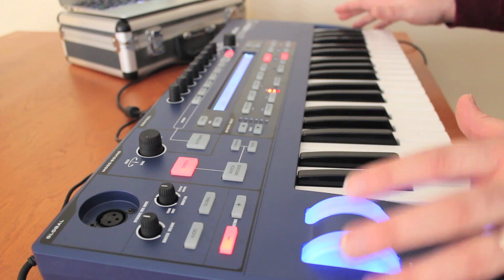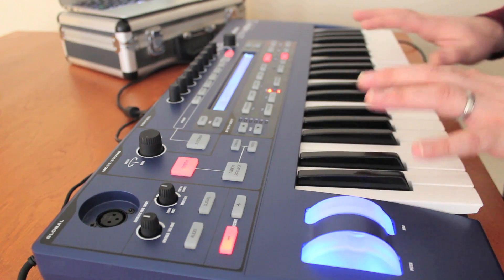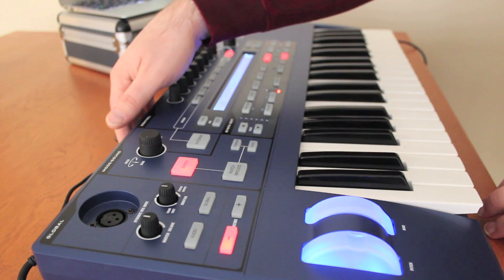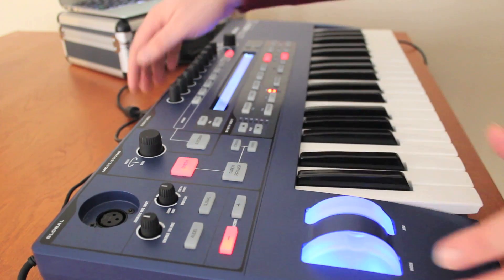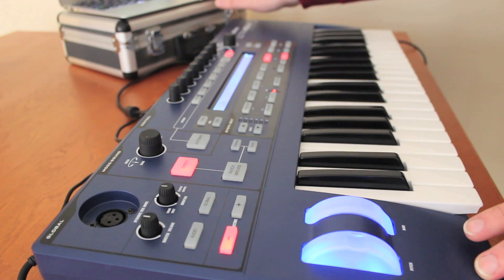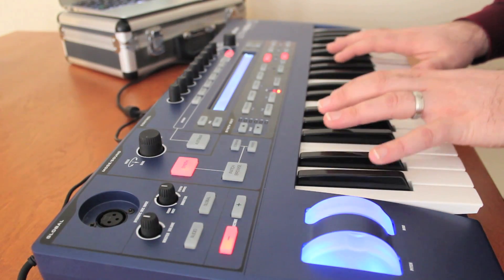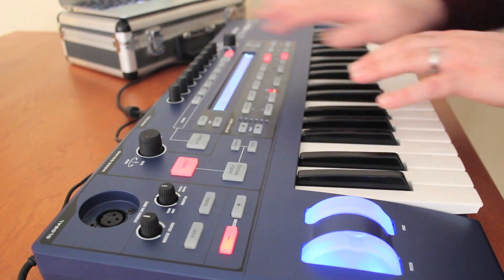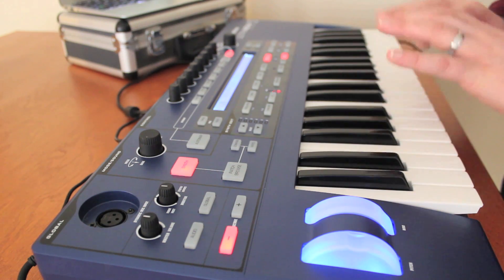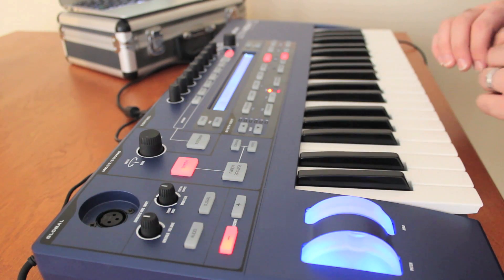Today I'm going to take you through some of the sounds that are in this synthesizer. All of the sounds you're hearing are stock sounds — I've not customized any of them. I have a damper pedal hooked up, and the synthesizer is hooked up via USB, actually being powered by USB, going directly to my laptop where I'm running Traction. My microphone is hooked into the audio interface of this synthesizer in channel one, also going through the USB. So all of the sounds you're hearing are direct from the synthesizer — no effects, no additional processing. This is direct from the board as if you plugged headphones in the back.